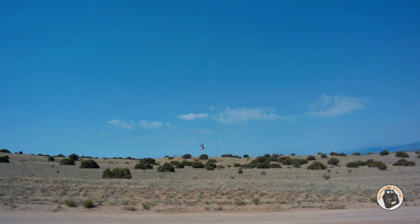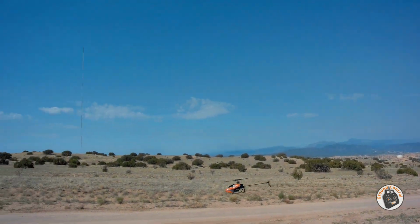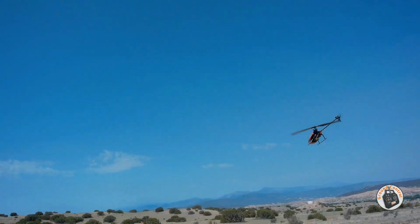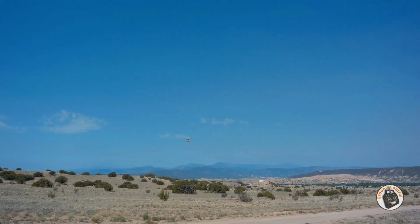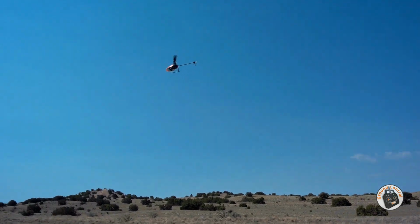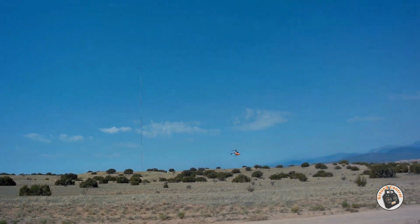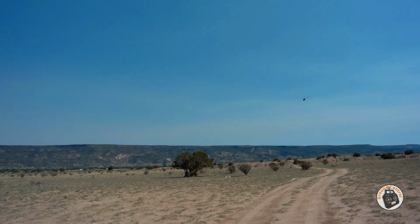But yeah, look at that yaw right now. That is awesome. Isn't that smooth? There's just no comparison between these stock transmitters and these hobby grade transmitters. So this on the RadioMaster TX16S or any other hobby grade multi-protocol transmitter, that is smooth. That is awesome. I've got my timer set for 9 minutes, I think.